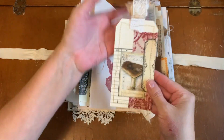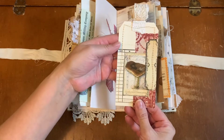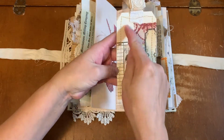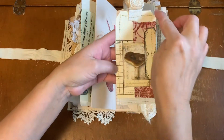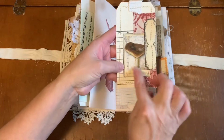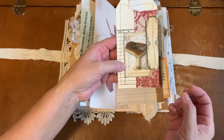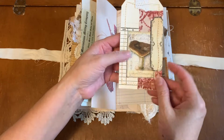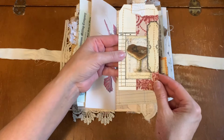This is made from a piece of cardstock. I have a printable label. It's almost like a tag library card, so I glued that on the back. I had this old printable. I was looking through a printable accordion envelope of mine, and I pulled some out for this journal and for the December journals.